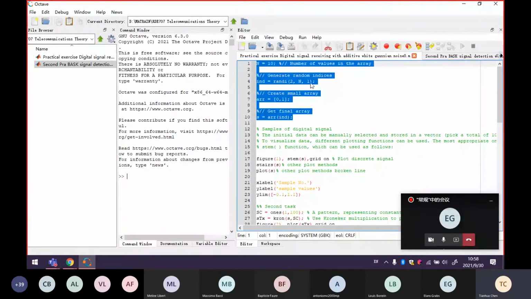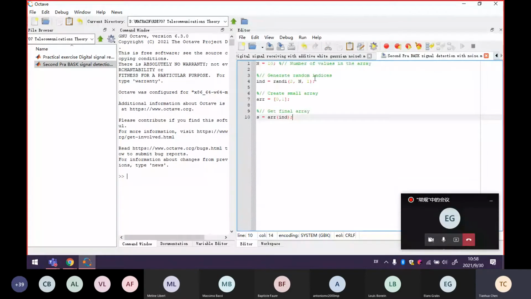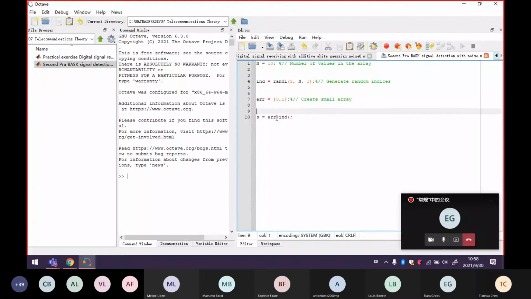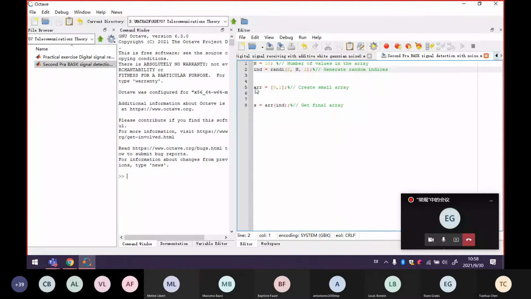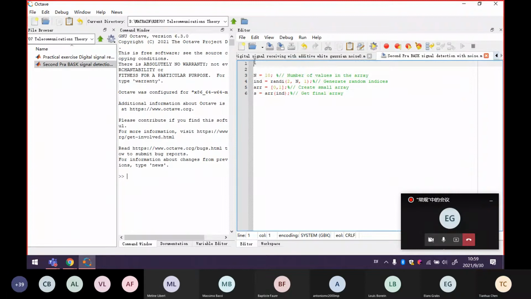We generate the signal sequence, and here we put it back. Don't forget it. This will be task 1 and task 2.